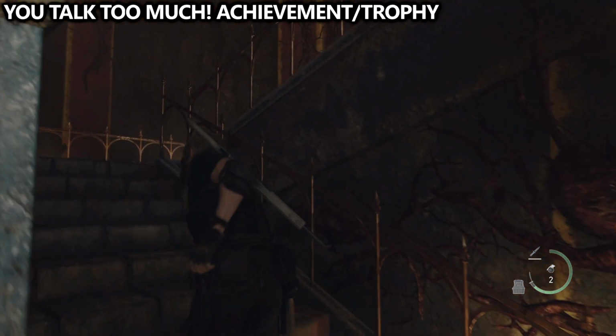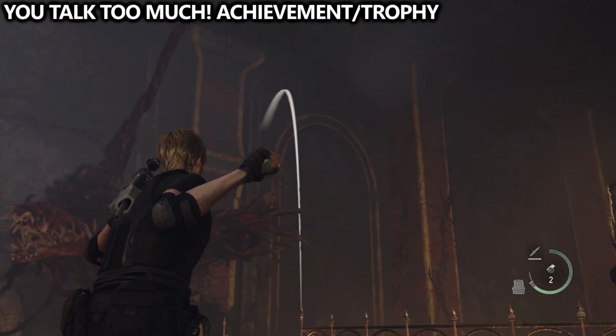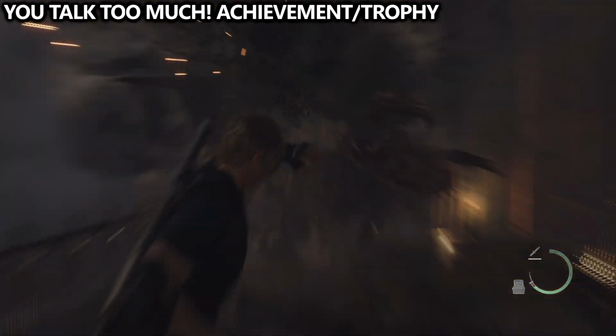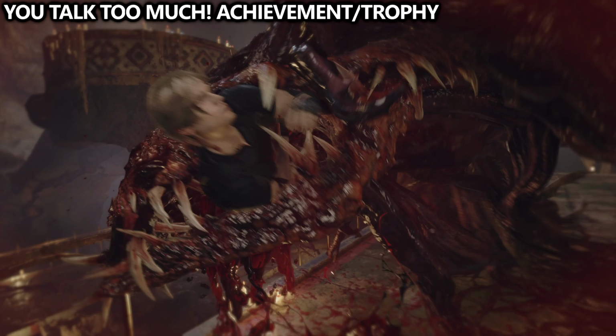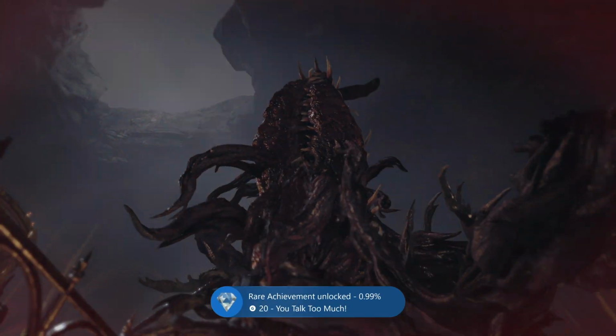But what you're waiting for is for the boss to attack you up close and personal. They'll open their mouth, and then you have to throw and connect the grenade. This should unlock the achievement or trophy. For some reason, I still died here, but it unlocked without a problem.